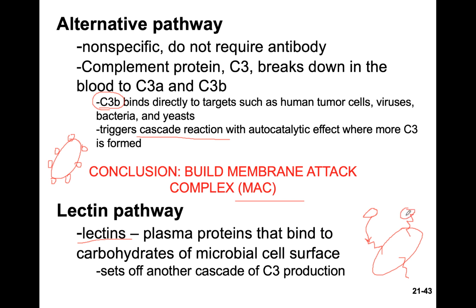When a lectin, and I'll label it L here, comes and binds to the bacterial carbohydrate, this attracts C3 proteins. So we're going to set off a cascade of C3 proteins, and you know that in the blood, C3 breaks down into C3a and C3b. So now, because the lectin bound to the carbohydrate, it activated the C3 proteins to break down into C3a and C3b. You can coat this cell in C3b again, and it can destroy the cell membrane.